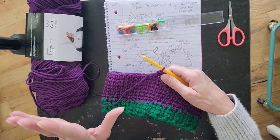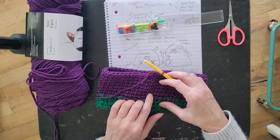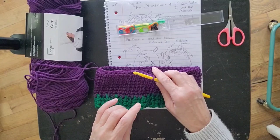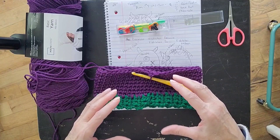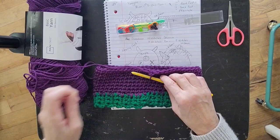All right. I started here. There's my beginning. Let's see. We did 1, 2, 3, 4, 5, 6. I did 7 rows. Because your head is oval, like an egg, I like to decrease my caps gradually and slowly, at least in the beginning. And then when you get to the top, you can really make it fast.